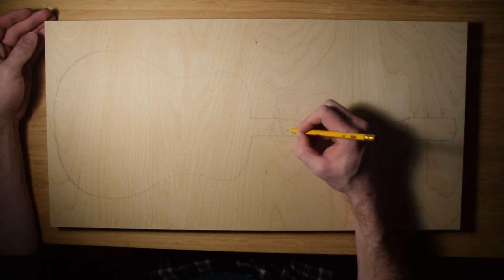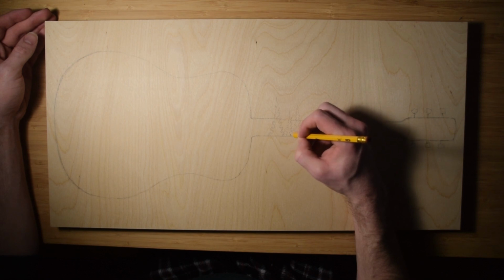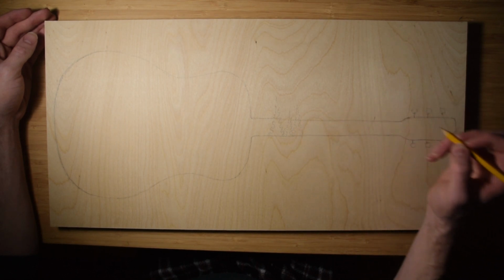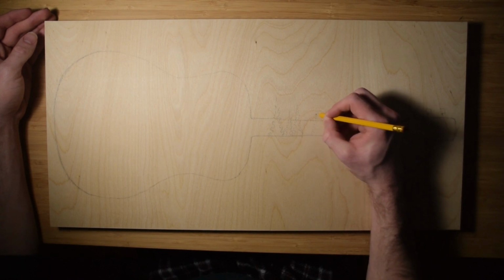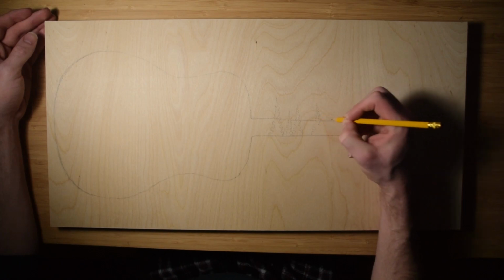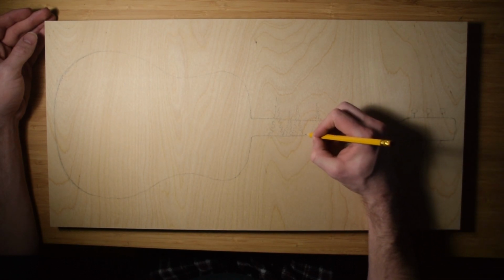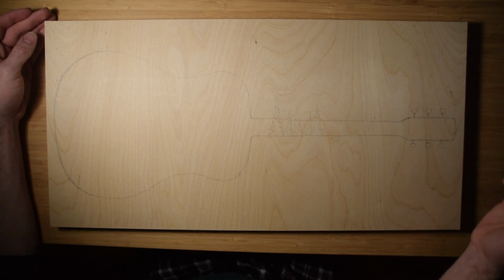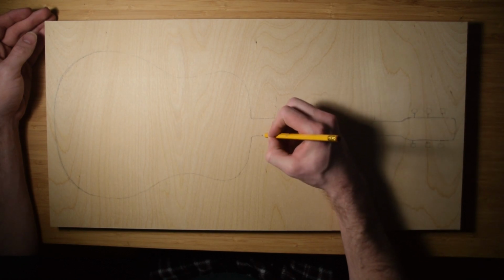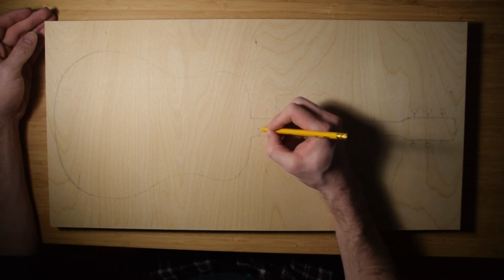I don't have necessarily a full-on vision of what this is going to look like at the end. I'm just kind of going as I go, and letting the artwork come out as it needs to be, since it's not a custom order or anything like that, so it doesn't have to be anything specific. It just has to be whatever I kind of want it to be. So it's kind of full freedom here. So I'm just going to work on the neck and get some trees drawn in here.